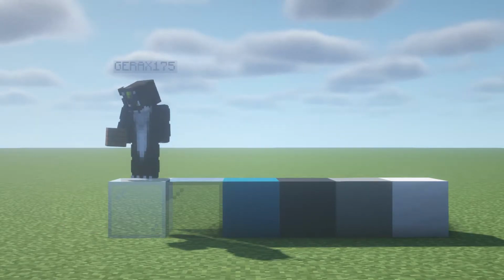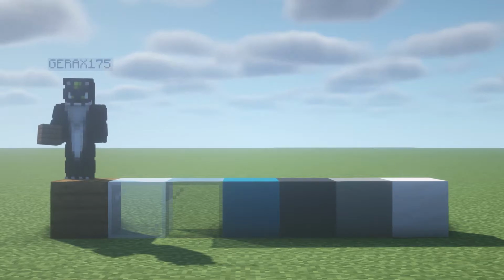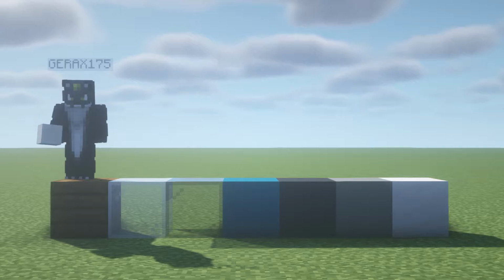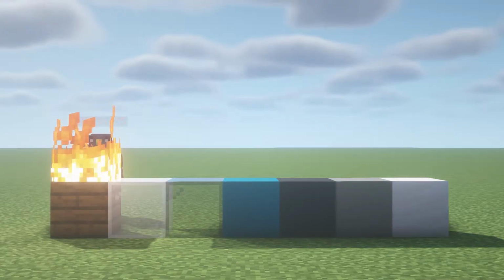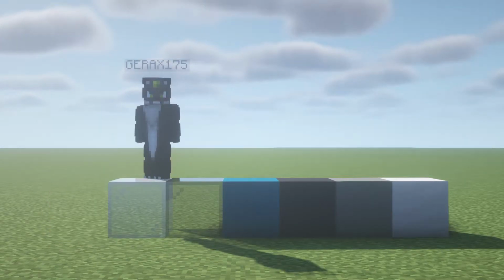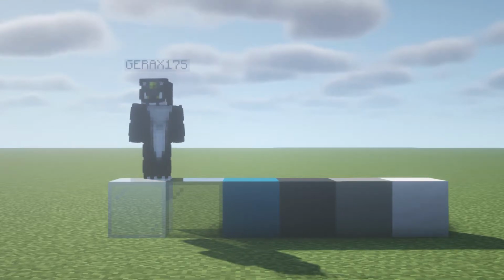And then some people will say that you have to use a wood block. But that is not very necessary unless you're going for a very specific style. In this case, you don't really need it. Where you will need the wood is to make some decorations and stuff like that. But for the style itself, you don't really need it.